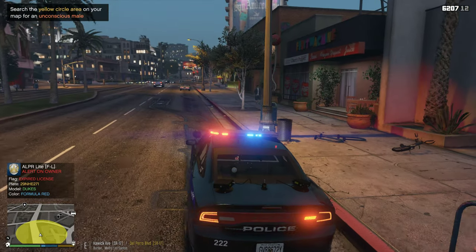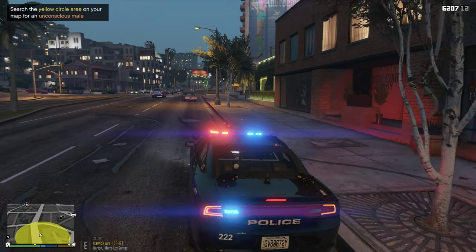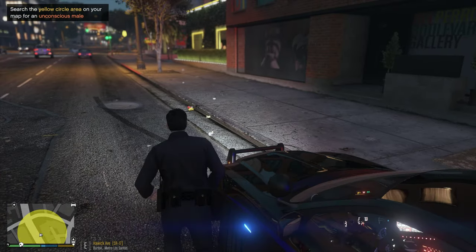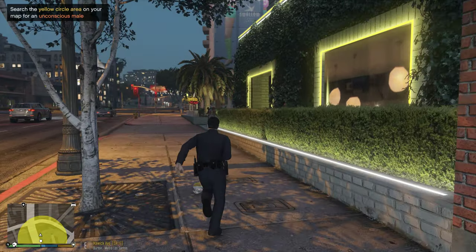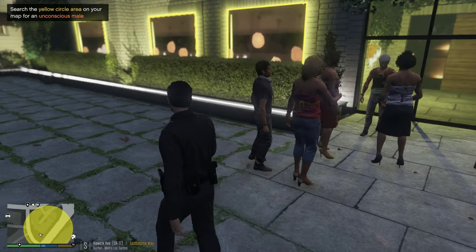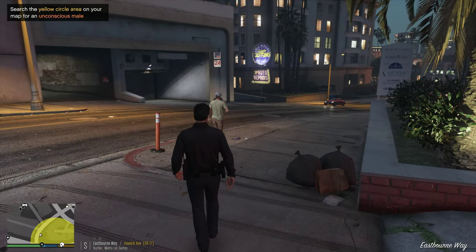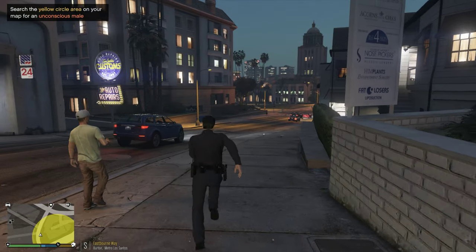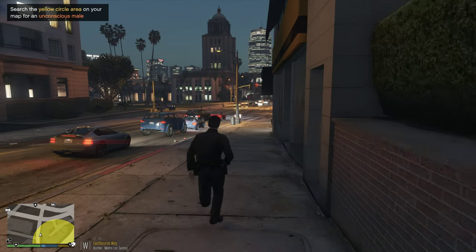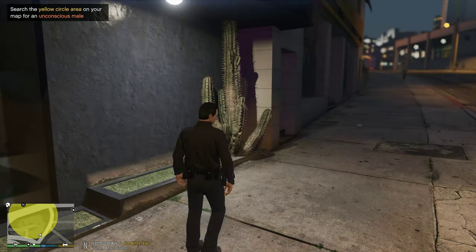We gotta find this suspect and see where they're at. So we're gonna park right here. We gotta locate them. Let's see if we can find them. Look down this way. See if you see anything. Gonna go all down to the end. Nothing there. Seeing some stairs over here.